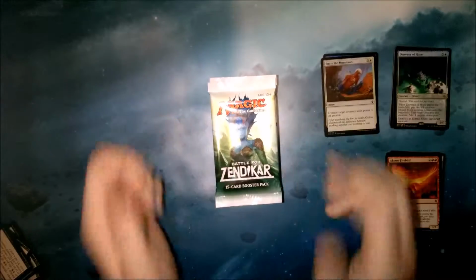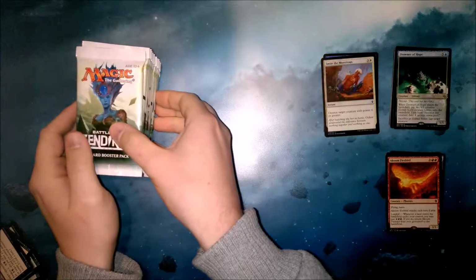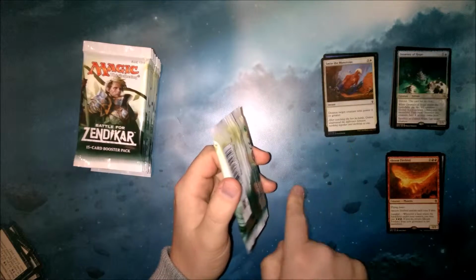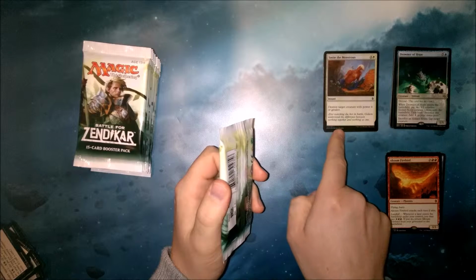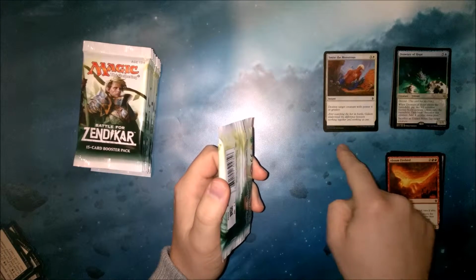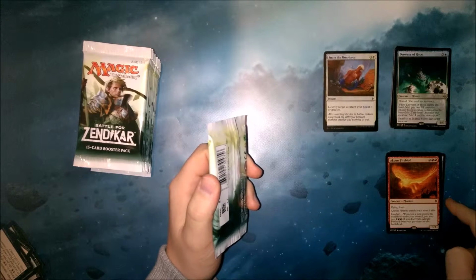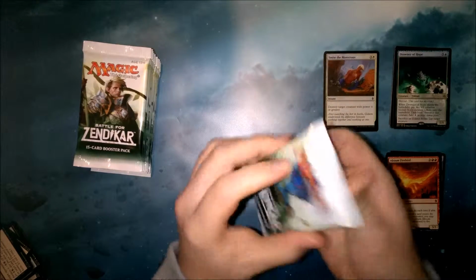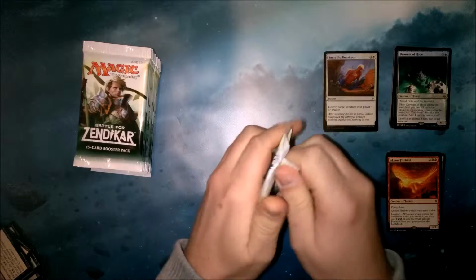Today we're going for the middle pack. Another 12 boosters for your unboxing enjoyment. I made 3 piles, which is the, how do you call them? The foils, we have the rares, and we have the mythics. So, let's go to our next pack.